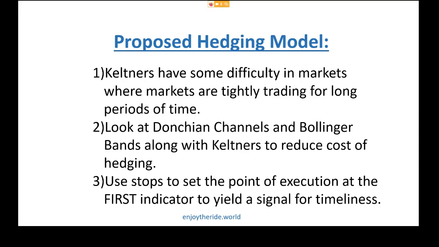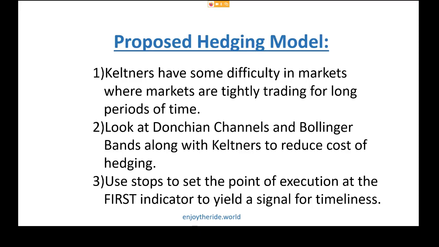They're on every broker platform I've ever looked at. So I thought, all right, let's look at those three. And then I'm going to use the stops to set the point of execution at the first indicator to yield a signal, for timeliness. So I'm going to surround the market and the noise of the market with 3 different indicators on the top and 3 different indicators on the bottom, and whichever one goes over first, I'm going to go ahead and either take my hedges off or put my hedges on.